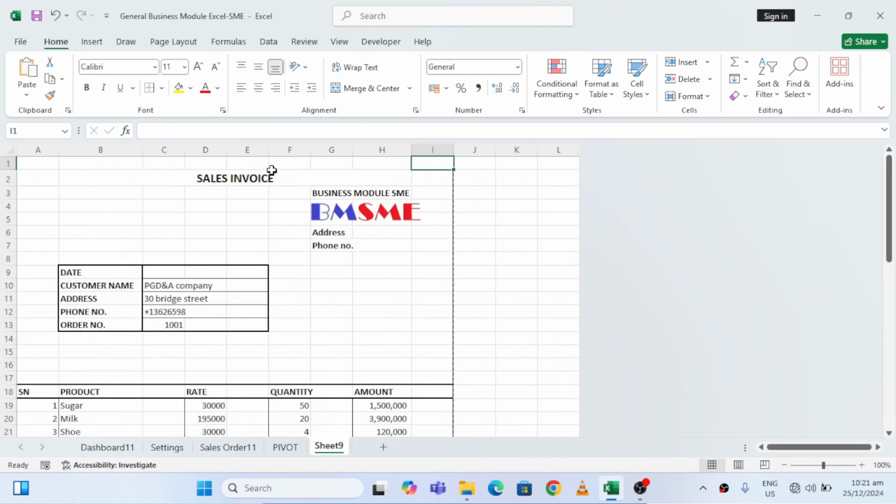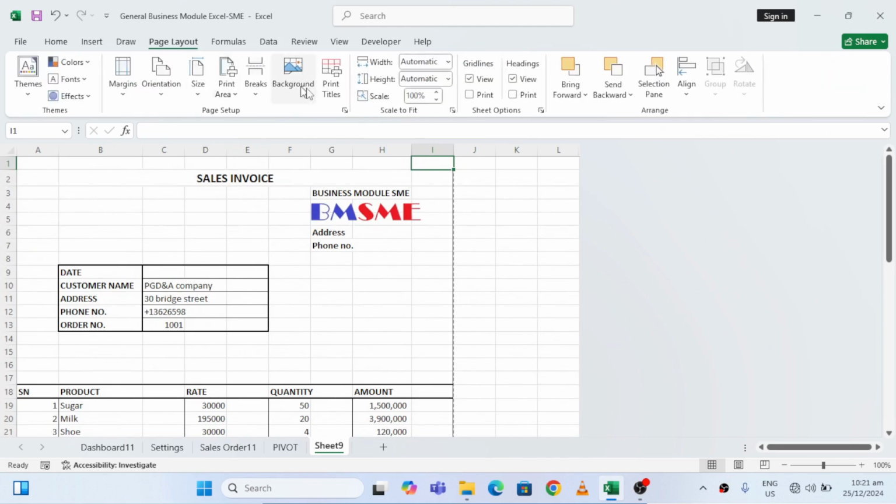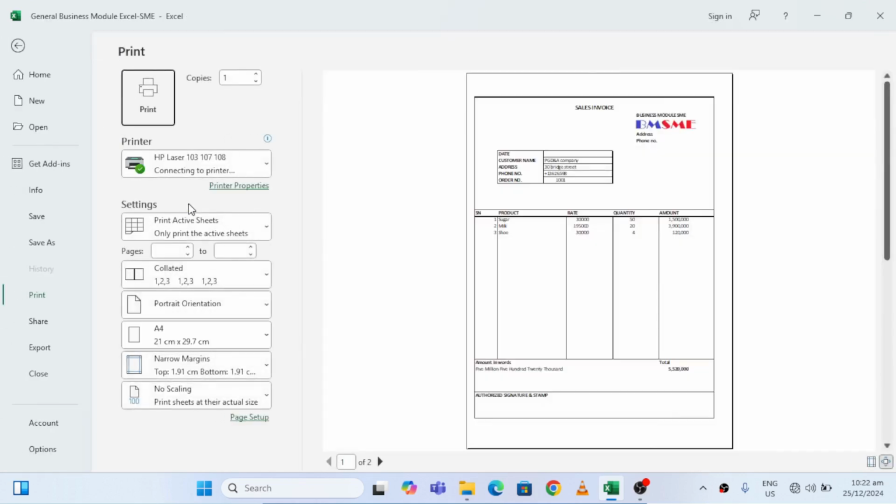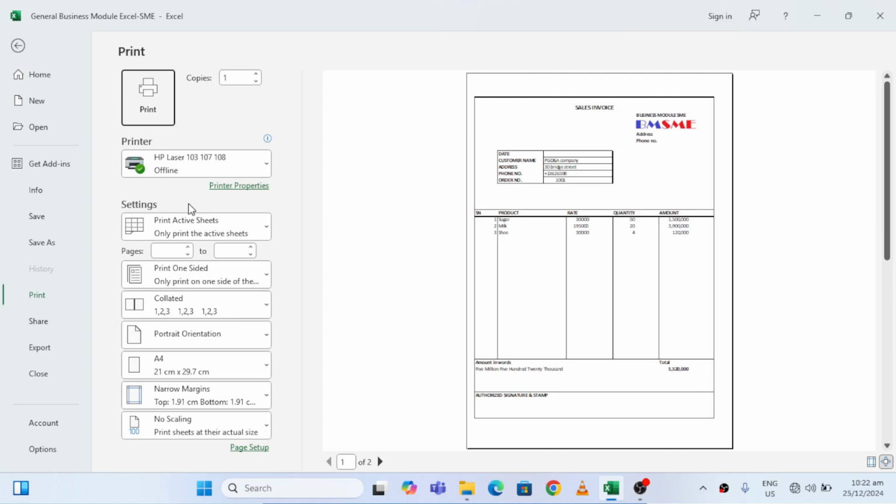Now we can remove the grid line. You see, perfect. So let's see how it looks when we print. So this is how the invoice will look when we print it.